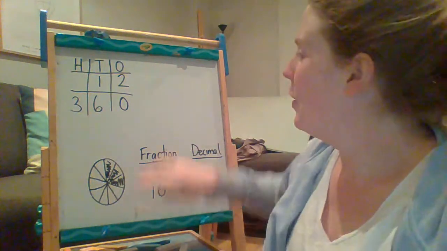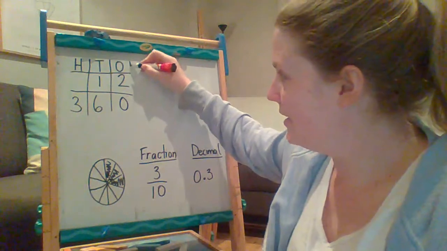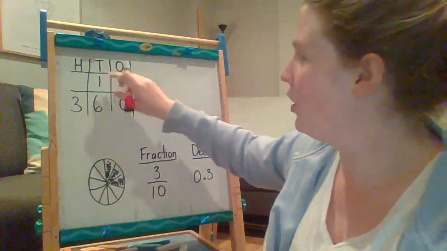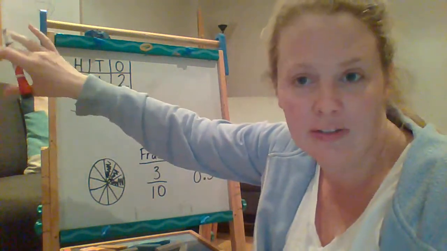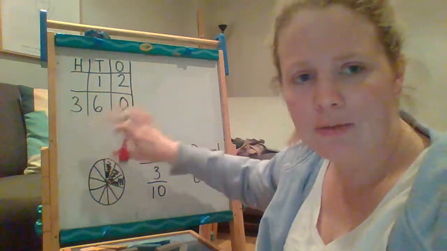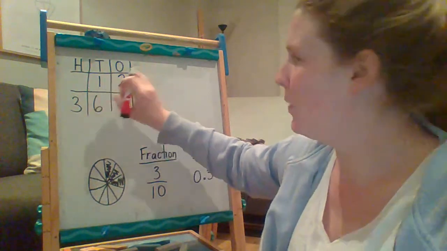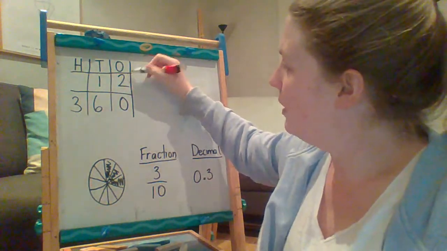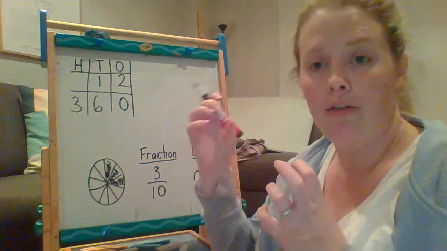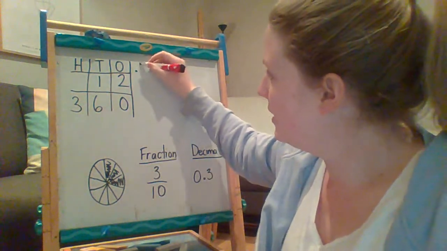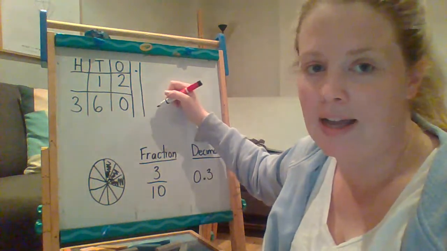Now what has happened is this table actually extends this way. So we know it keeps going further with thousands and tens of thousands and hundreds of thousands and millions, but we're not going to worry about that. We're just going to concentrate on ones, tens, and hundreds. Now when we're looking at a whole number and then a fraction or a part of a number, we need a decimal place. So that's where that comes in here on our table.